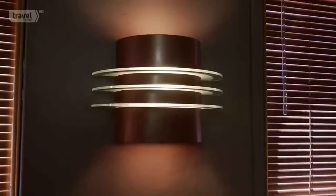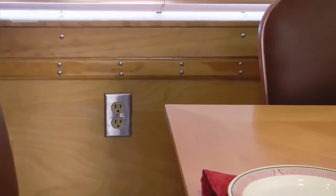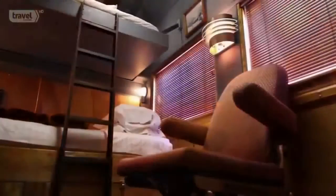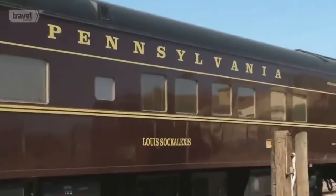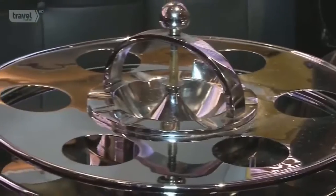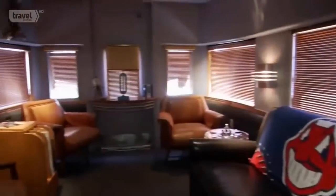The Sockalexus celebrates the past, but embraces the future. The cold metal walls have been replaced with warm wood. 2 of the 3 bedrooms have been converted to mirror one another. They now have bunk beds and bookshelves. And there's a shiny new stainless steel kitchen. A labor of love that's turned a $1,000 investment into a lot of blood, sweat, and money. There's well over $500,000 in the car. And any private car owner in the country will not blink an eye with that figure because they know what it takes to rebuild a car.